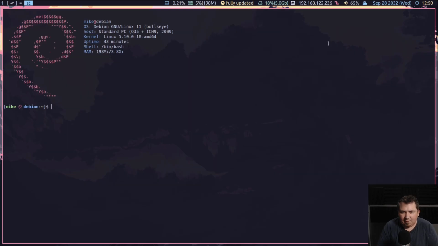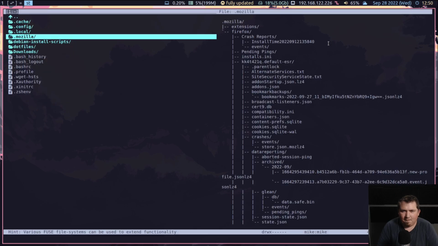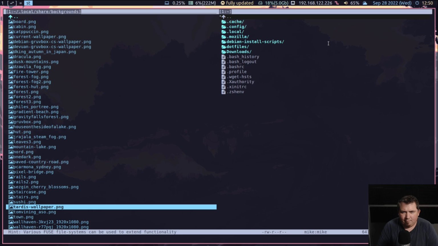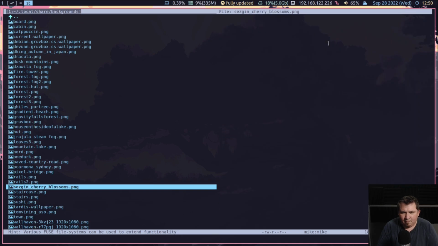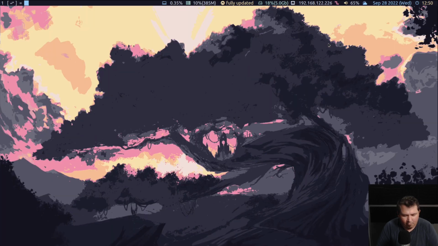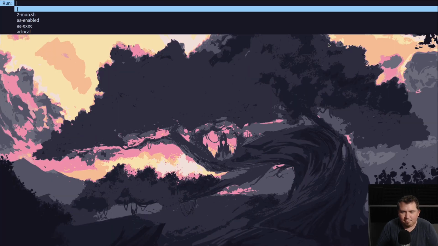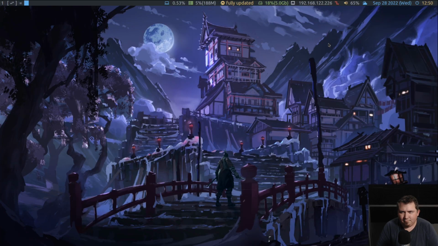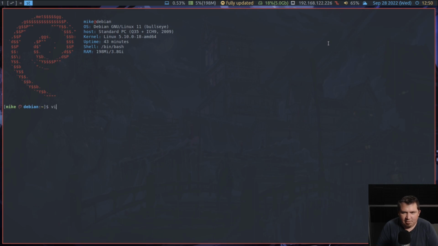You see ST theme has changed. All that's good. I'm going to close out of that and we're going to run it one more time. Let's do One Dark. And my ST theme's changed.